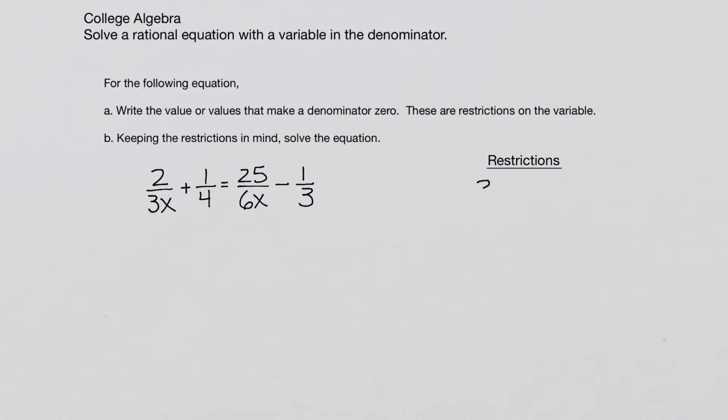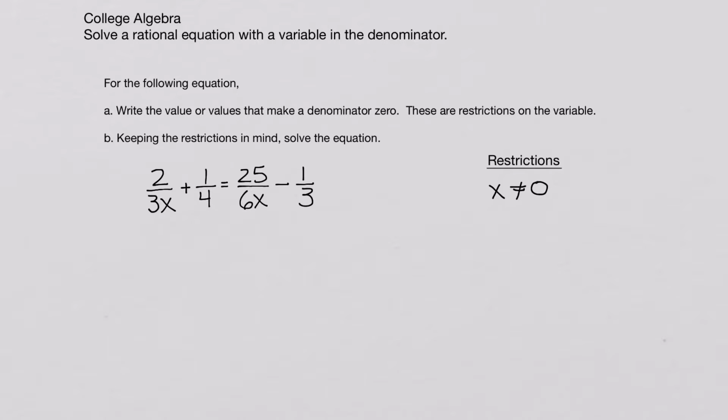And I'll start with the 3x. If that equals 0, that means that x must equal 0. And same thing for 6x. And obviously, these would give you the same result, which is 0. And I didn't show that I divided both sides by 3 and I divide both sides by 6. But I think you're ready to just go from 3x equals 0 to x equals 0. So what is our restriction? Our restriction is x cannot equal 0. If we get 0 as a possible answer, we have to remove it from the solution set.